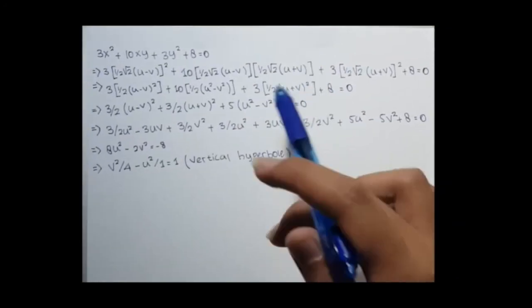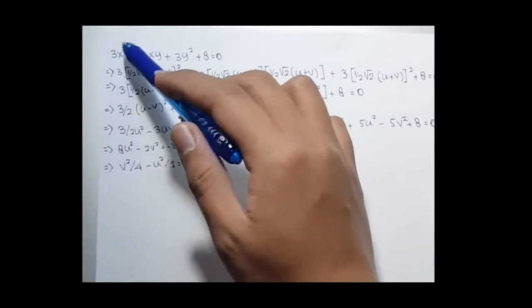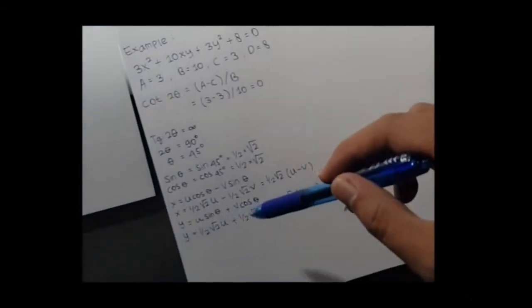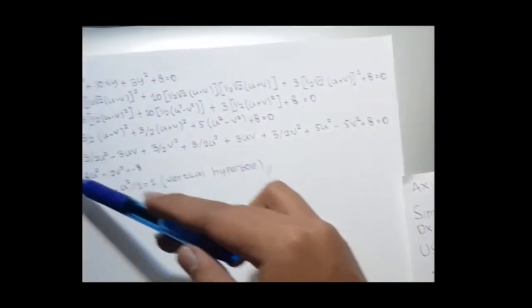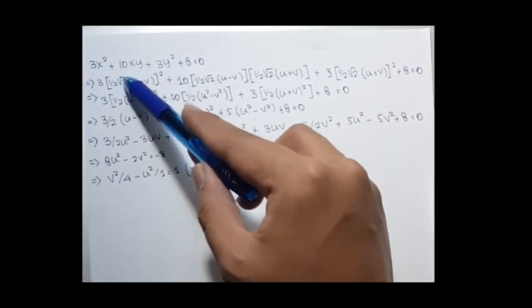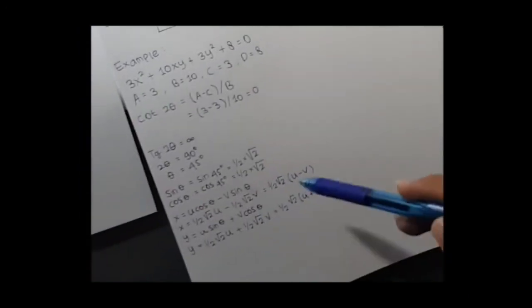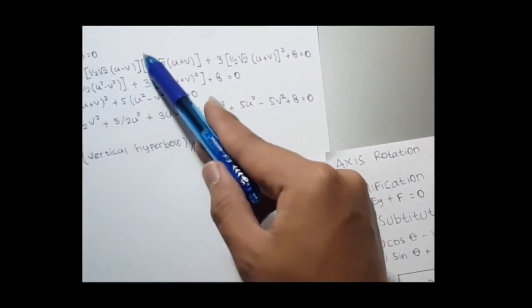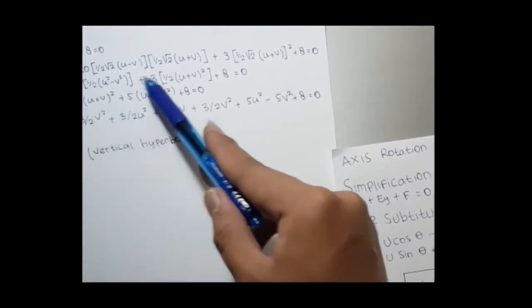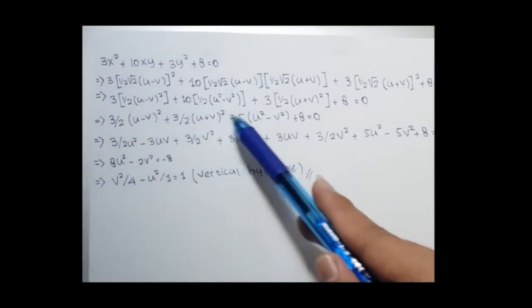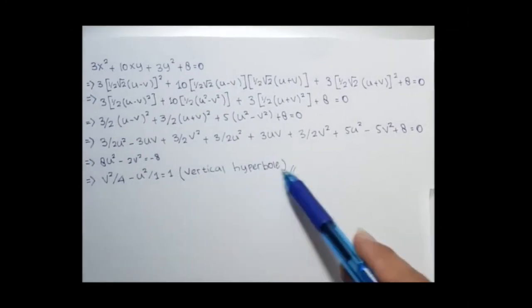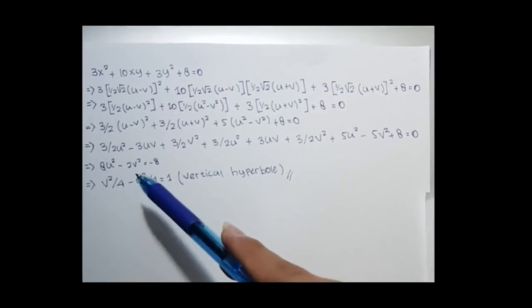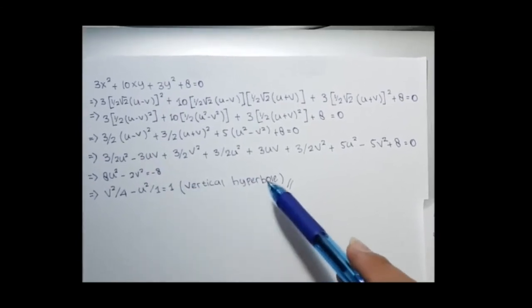After that, we are going to do the equation again, where we substitute the x with this one right here, which we already got from the formula. So here's the x. We just substitute the x and y with these, and after that we simplify with the formula and get this one again. After we do the formula here, we get the complete equation, and we get a vertical hyperbola: v squared over 4 minus u squared over 1 is equal to 1, and that's it.